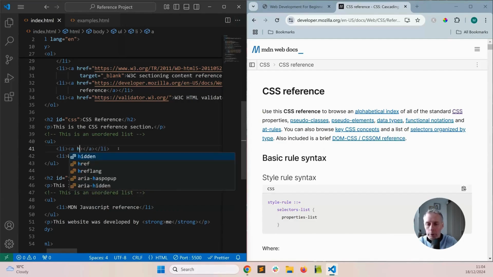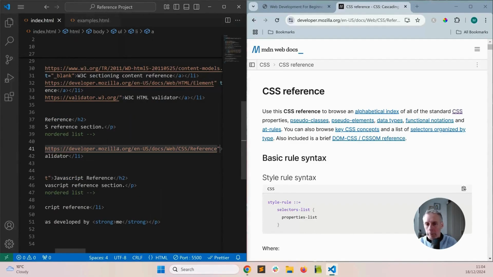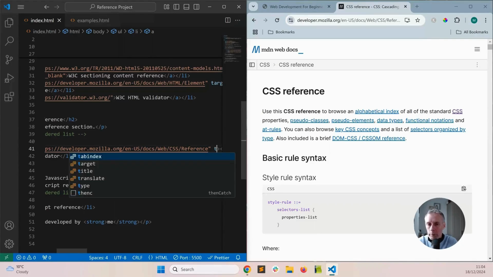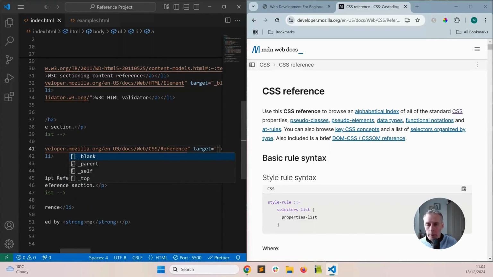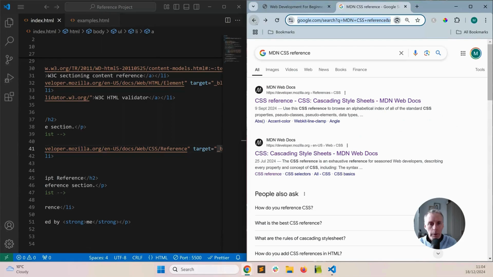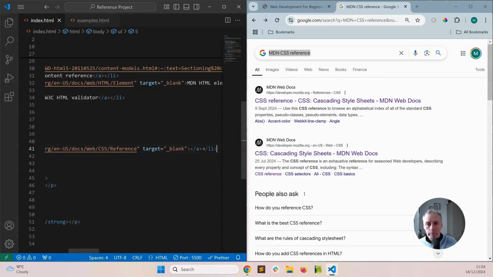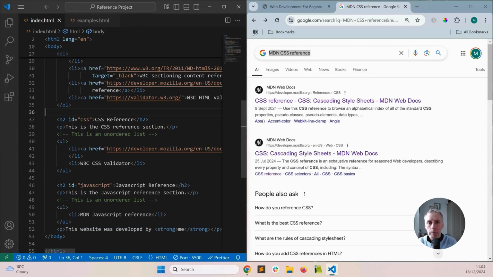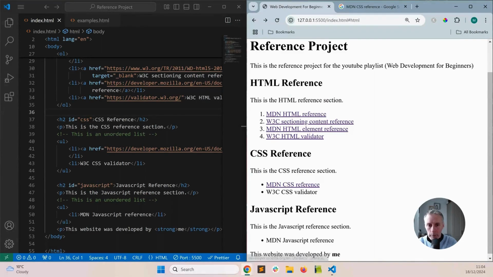Less than symbol, A for anchor, greater than symbol. Then href. And we paste in our URL. Then at the end of the URL, we're going to go target equals underscore blank to open it up in a new window. And we can see vscode autocomplete, just hit enter, and we can get our underscore blank filled in. Now we're going to just pop that text we want back into it again by copying it from Google. And CTRL and S for save, or file save on Windows.